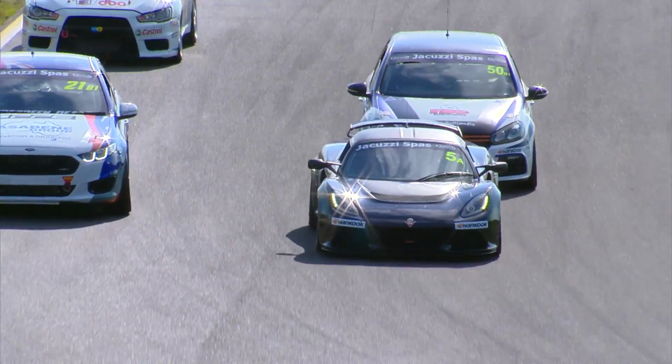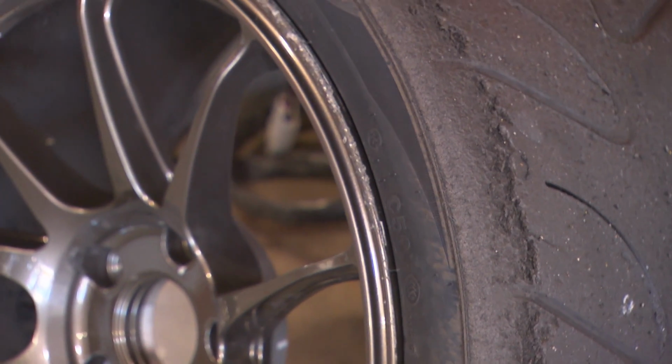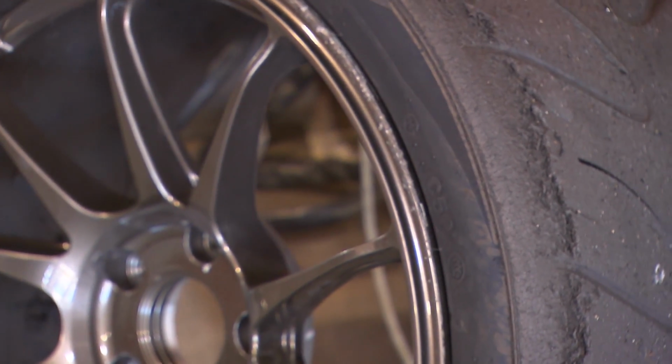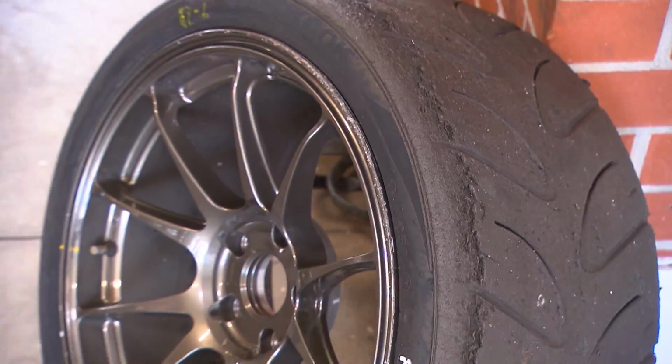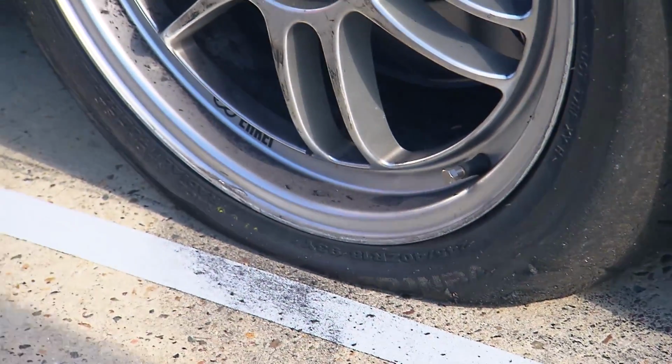Guys, there's the tyre there. If you look up on the screens, you'll be able to see the tyre that's come off the back of Ryan Simpson's car. I've got Ryan here. Sorry, Dean, I'm just jumping in and grabbing him very quickly. Mate, great stint from you. And the tyre, whilst it's graining, you just held on. Yeah, it looks like it's getting pretty close to wearing out. I heard a couple of other cars were wearing out there, so I just wasn't leaning. It's the right rear that we're having trouble with. Just wasn't leaning on the right rear, and it's just survived. So it's touch and go.